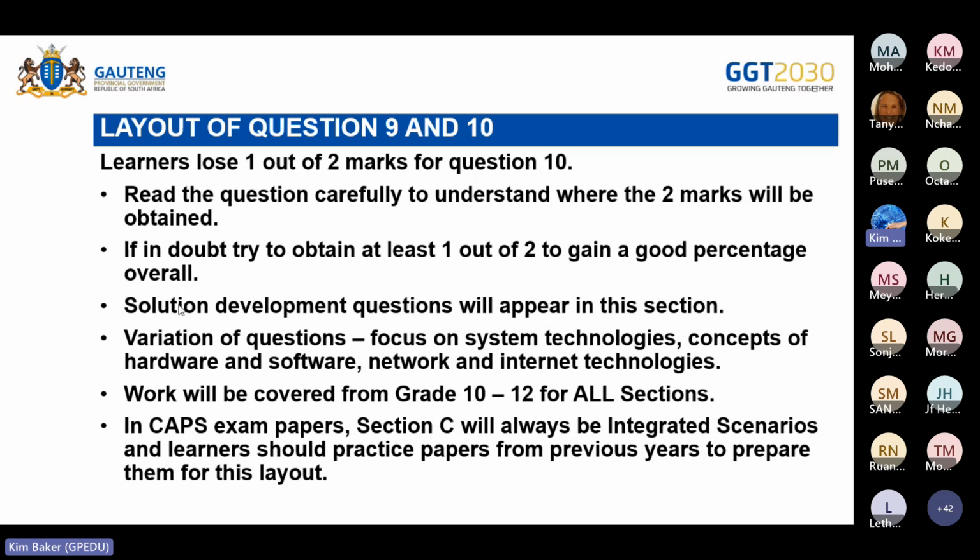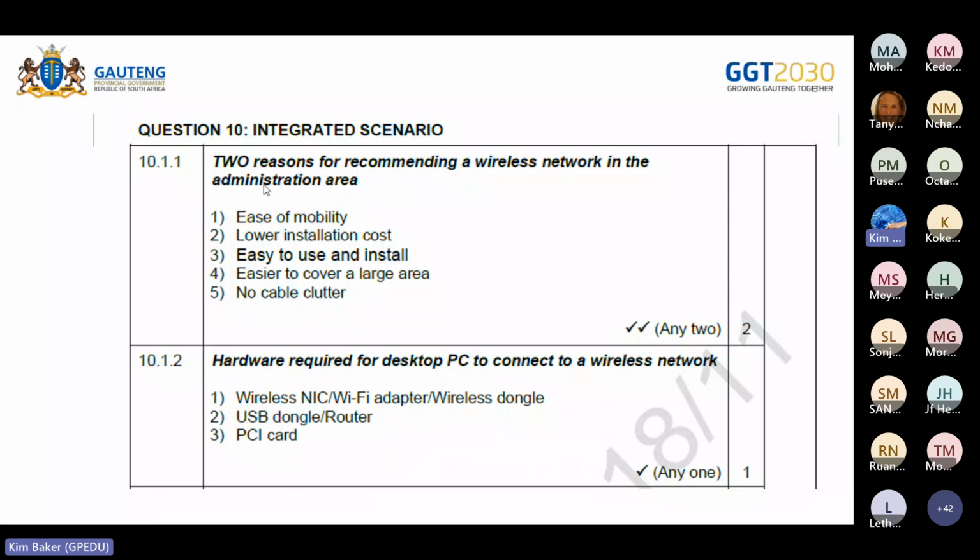And also this question 10 is about solution development. Again, it's about hardware, software, networks, internet technologies, and so forth. And again, ladies and gents, I'm going to repeat it: the work that we assess you on is covered from grade 10 to 12. Now, again, there are examples of questions. I'm not going to go too much into detail of it.